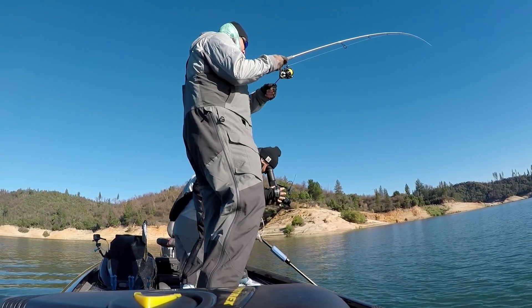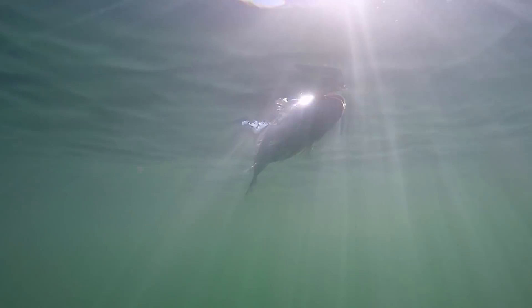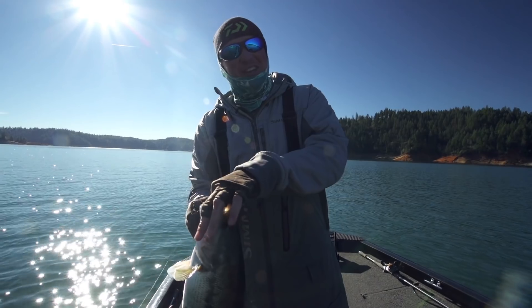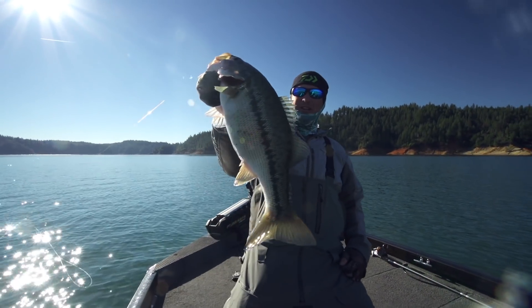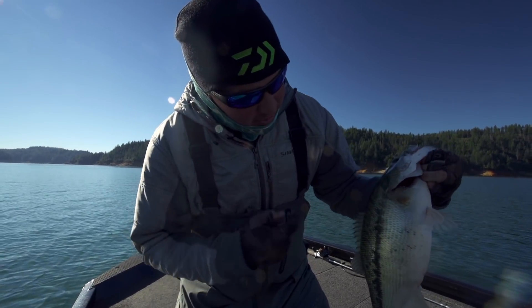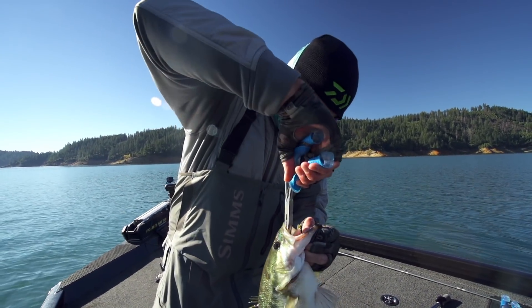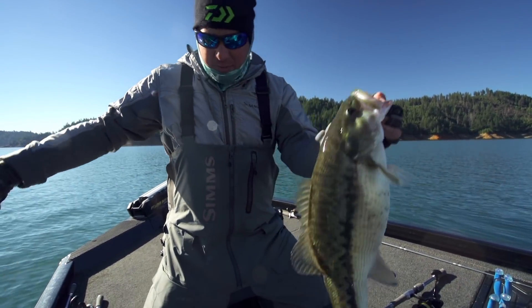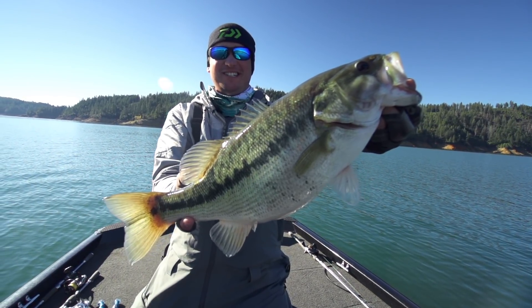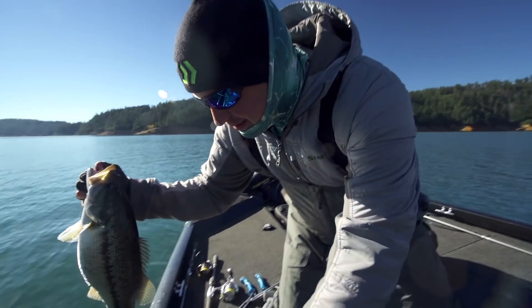Something on my heart right now because it's beating. Look at that — here we go. Not a giant, but it's a good one. Not a giant for this place, but this is a spotted bass of a lifetime right there. Look at that — it ate that Ocho. You know what's cool about these big spotted bass — see these black spots right here on its belly? When you see a little spot with those, you know it's gonna be a big one, and sure enough they always end up being big. Beautiful spot — most people would kill for a spot like this. It's not that long, just super thick. Hopefully we're gonna get another big one.